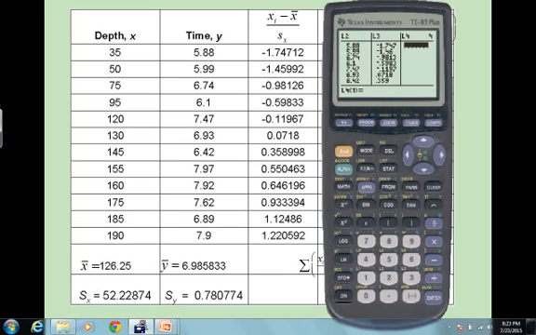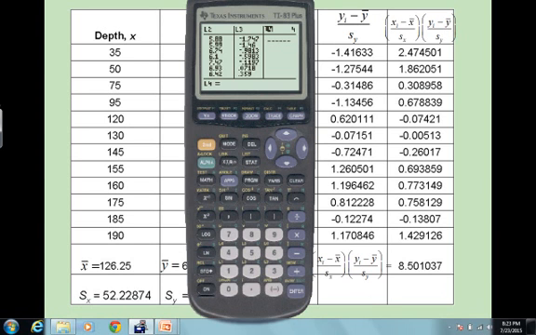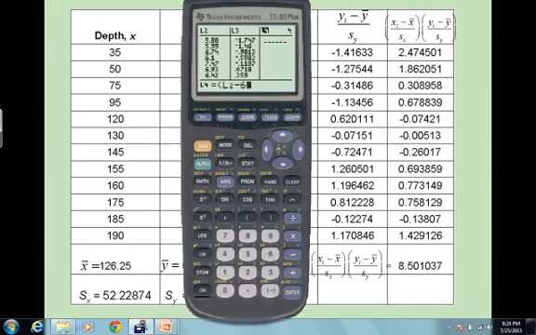If I arrow over to list 4 and up to the header, I want to take our Y values, so those were in list 2, and subtract our Y bar, and we divide that by the standard deviation of Y. We hit Enter and see that that list is now populated with the values that are in our column.